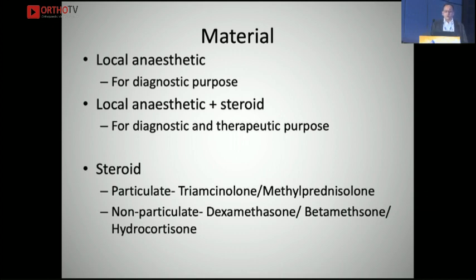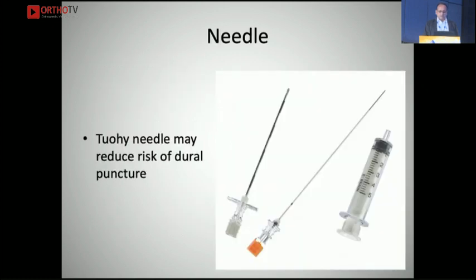For the material used for blocks, local anesthetic is used primarily for diagnostic purposes. When we use local anesthetic with a steroid, it works for both diagnostic and therapeutic purposes. Steroids are of two types, particulate and non-particulate. Among particulate, we usually prefer triamcinolone, and methylprednisolone is not so commonly used. The particulate have an intermediate to long-term pain relieving effect, and non-particulate are short-lived.